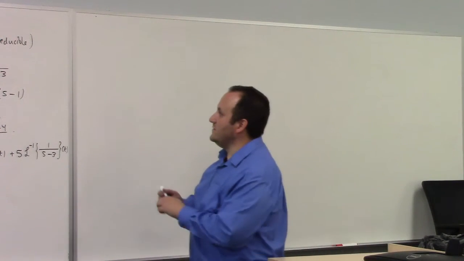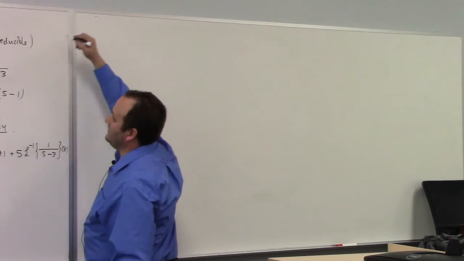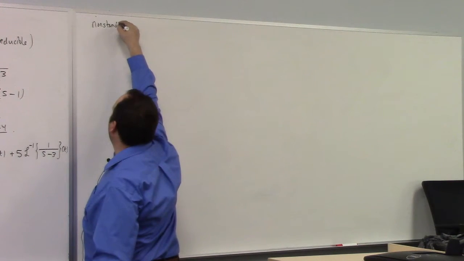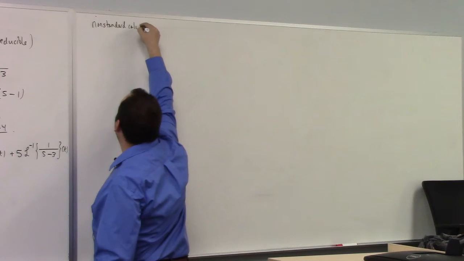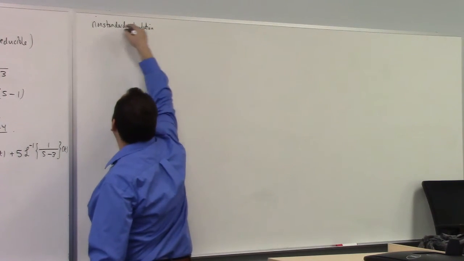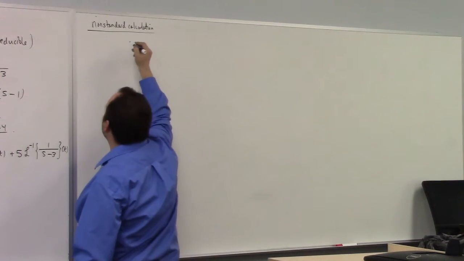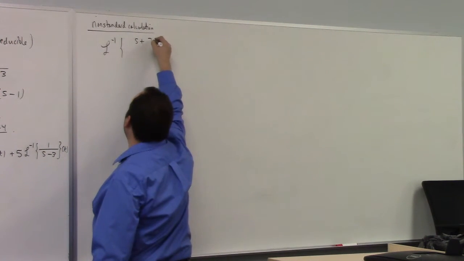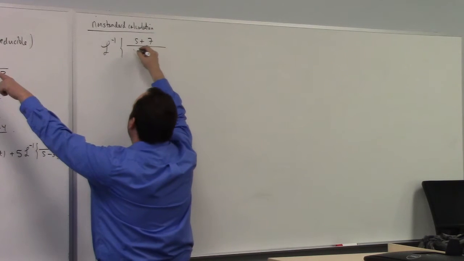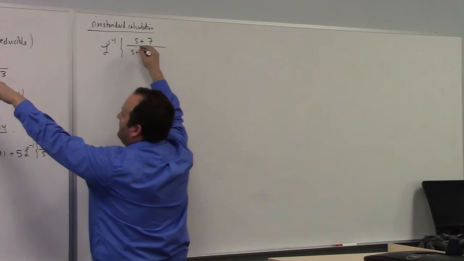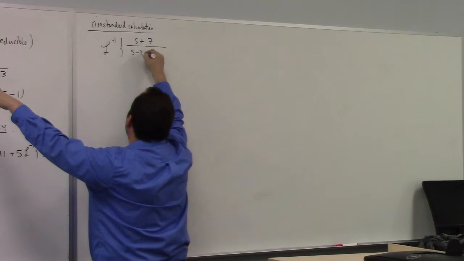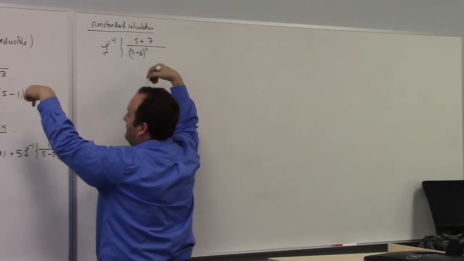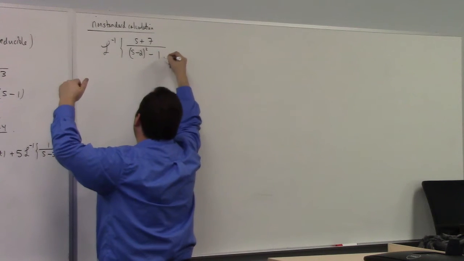Let me do something a little bit sneaky here. So here's a non-standard calculation, just for you guys. The inverse Laplace transform of s plus 7 over s squared minus 4s plus 3. What happens if you complete the square here? s minus 2 quantity squared, right? And then what do I have to do? I just added 4, so subtract 1, right?